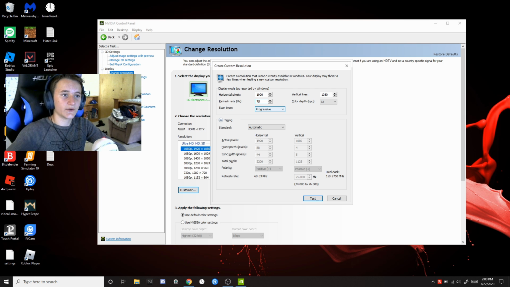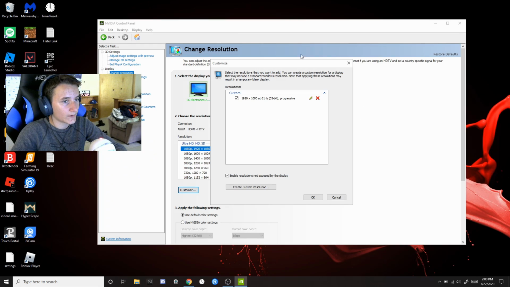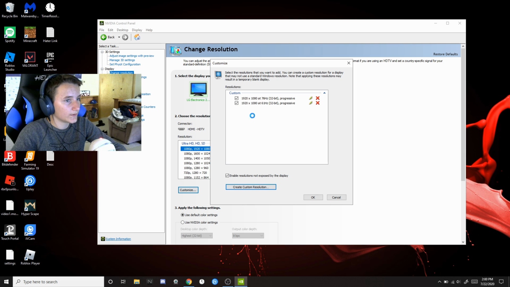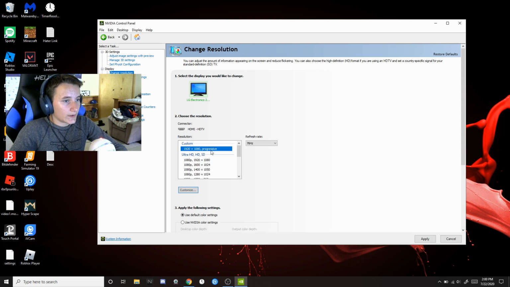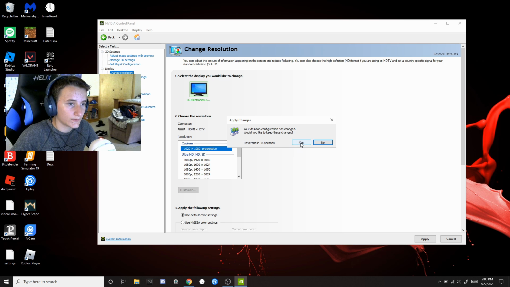And keep on going until your monitor turns black, and when it turns black, it won't come back to color. So for example, I know this monitor can run 76 hertz. So if we click on test now, yes, it looks more smooth. You guys can't see it because I'm recording in 50 fps, but it looks a little bit more smooth than 60 hertz. So you can see it's 76 hertz and it looks pretty smooth. It looks smoother than 60, definitely.